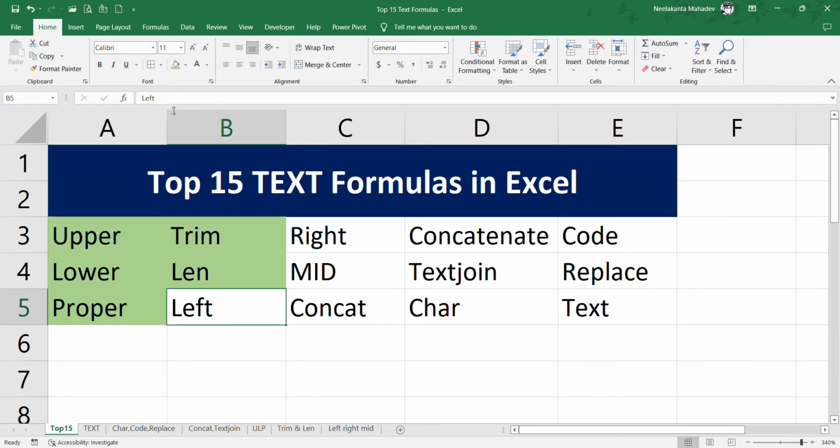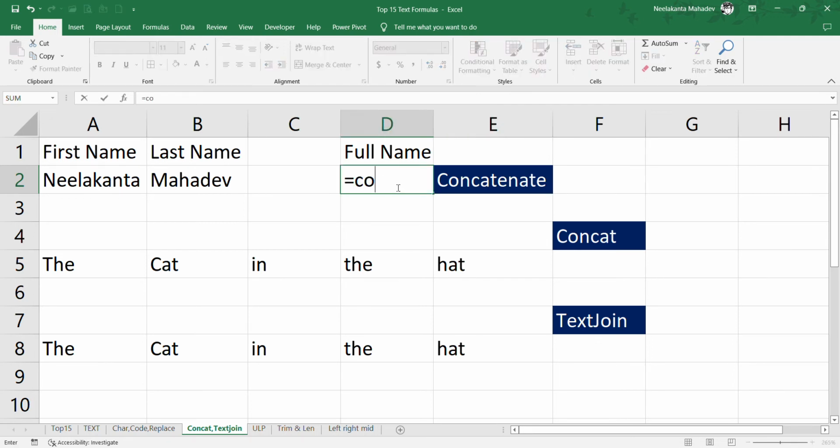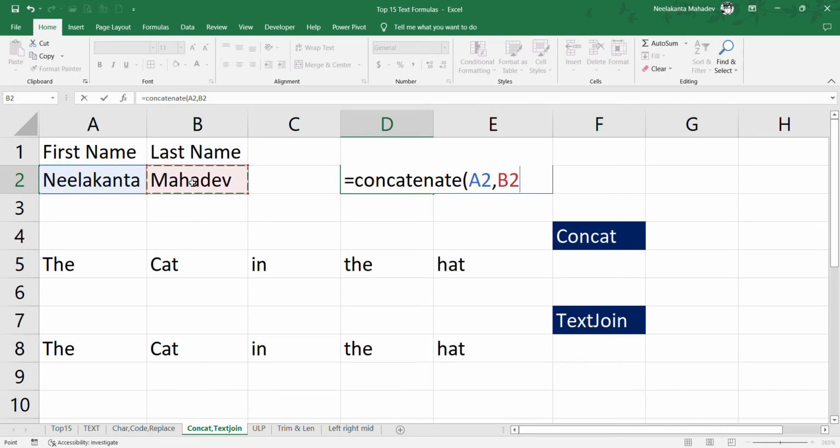Coming back here, after the LEFT, RIGHT, MID formulas, we have the CONCATENATE formulas or the CONCAT formulas which are used to join several text into one string. So we have names over here, first name and last name, my name itself. So I need to add these names to create a formula here. So I can use the CONCATENATE formula, which is an outdated one, which is not being used right now. So we can still use it, CONCATENATE. I'm going to select the text 1, comma, last name is going to be select 2 and enter.